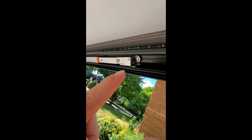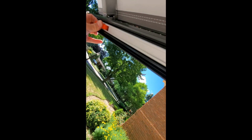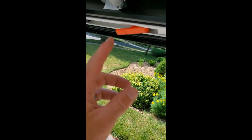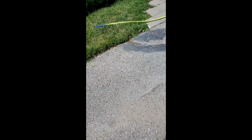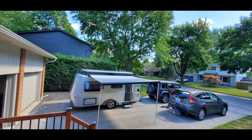And these simply just, there's just a screw right there. So you unclick that. That's one arm down. So this, I was a little leery about breaking it, but you actually do fold all the way down. Slide it, it drops under, and you can extend it to the distance you need it.